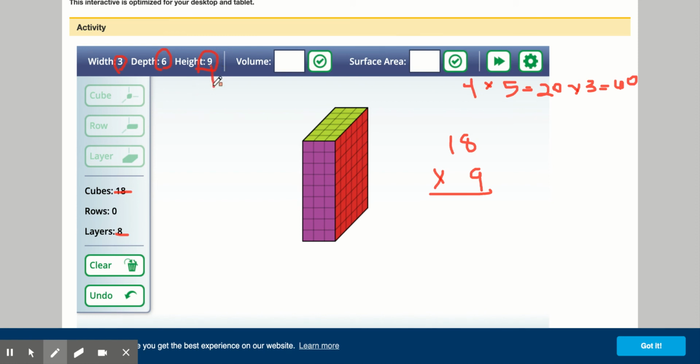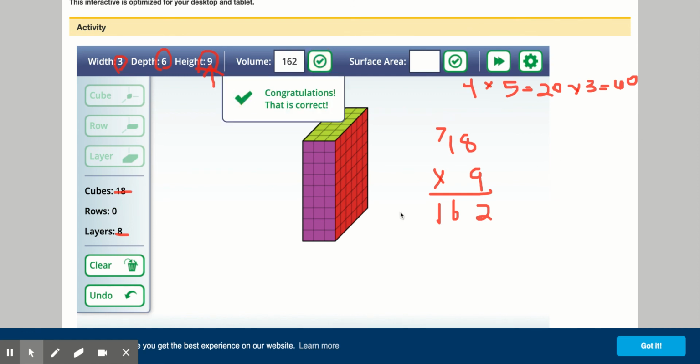We see here that it's actually 9 total layers. So I know 8 times 9 is 72. Then 9 times 1 is 9. Plus 7 should be 16. So if I come up here, I need to switch back to that. I should be able to type in 162, and we are correct.